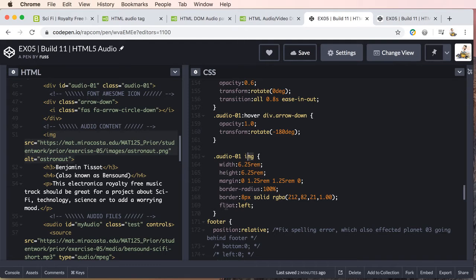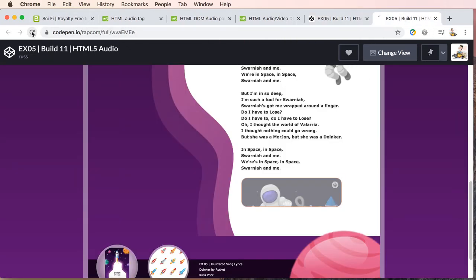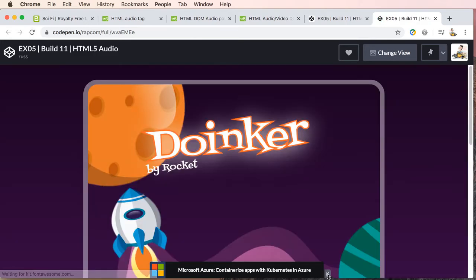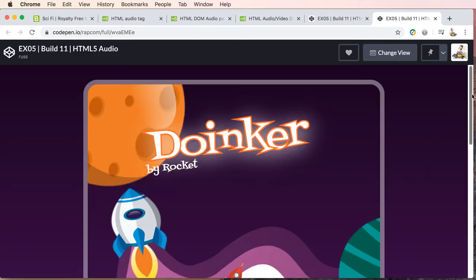So that's why I'm using a float here, okay? And again, I'm going to use an absolute on the border because even if I change the root element, I don't want the border width to change. All right, so let's go ahead and save. We'll take a look. And we should have our image showing up.